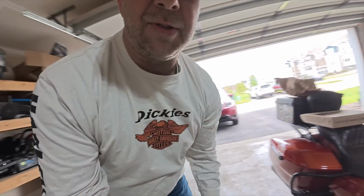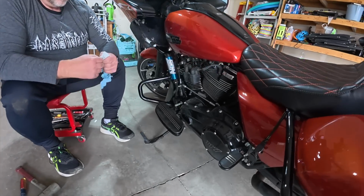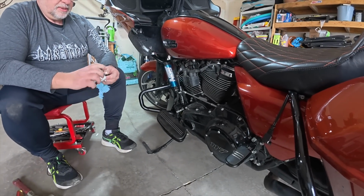So all right, we're going to dive in. Randy's I think almost done with that, and we're going to dive into making the foot controls. We're going to start on the shift side first, and then move to the brake pedal, because the brake pedal is a little bit more difficult. There's a pin underneath. That in theory would be easier to do if you took off the exhaust, but that's a lot of work, so we're going to try and get around that. So easy side first, and then get into the difficult stuff. So let's go. Yeah, that goes off really easy.